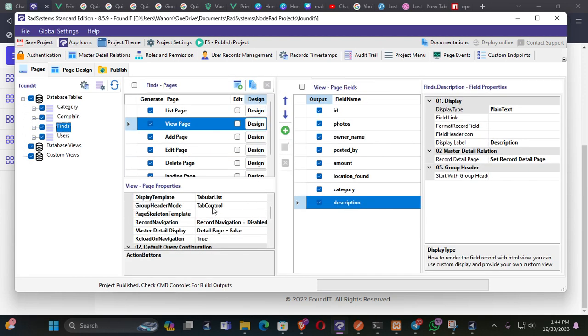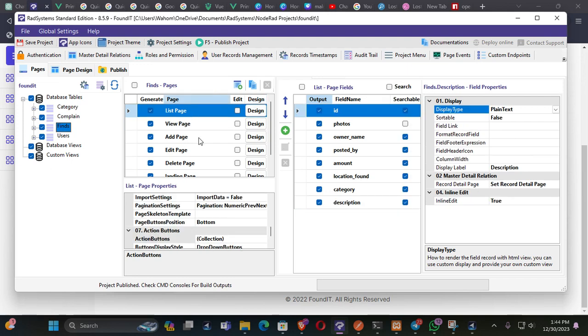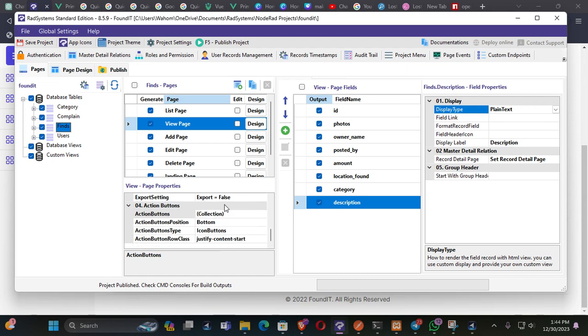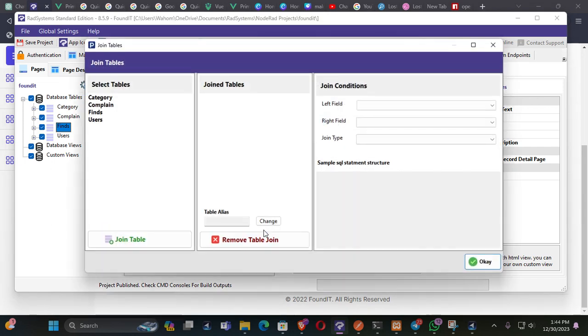So in the join, what we can do is we can go to the list page or home page, because remember this is why we are trying to display the contacts, right? So on the join, let's do a home page, although it's still supposed to be a variable in the view. Yeah, so in the view page is where you're going to do the join, right?